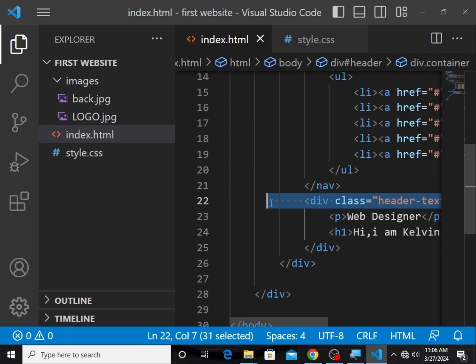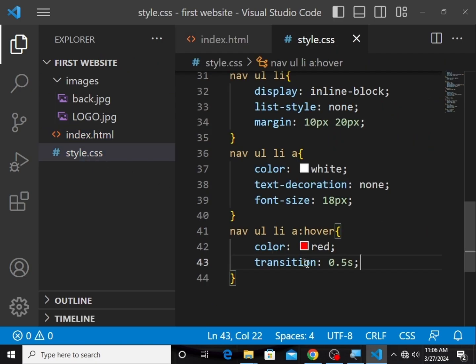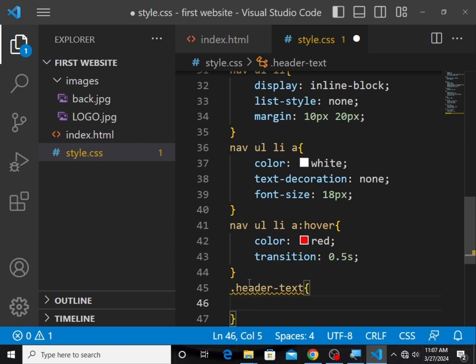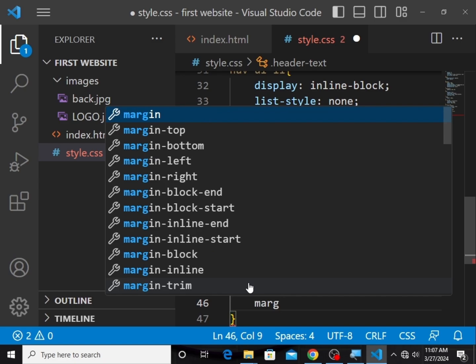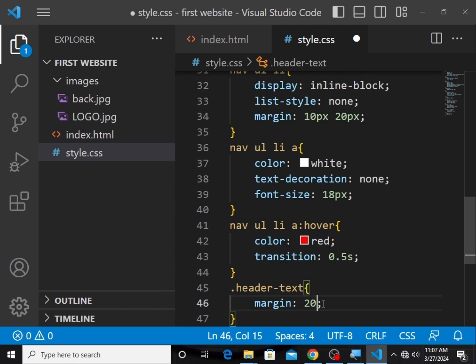Let me introduce style CSS to this header class. This class header text. I'll open my style CSS here. Then I'll say dot, because it's a class, dot header text. Margin, I'll say margin top, that is 20.